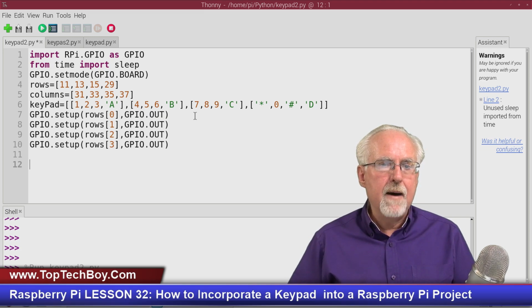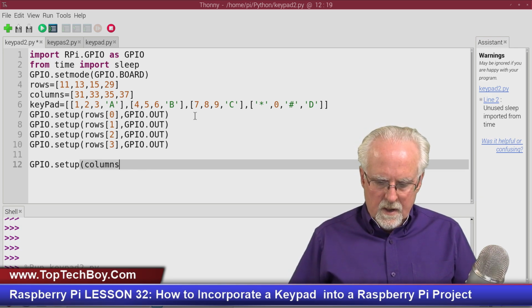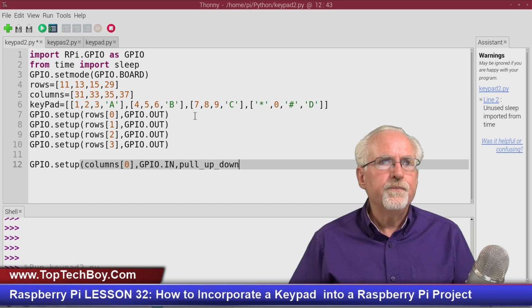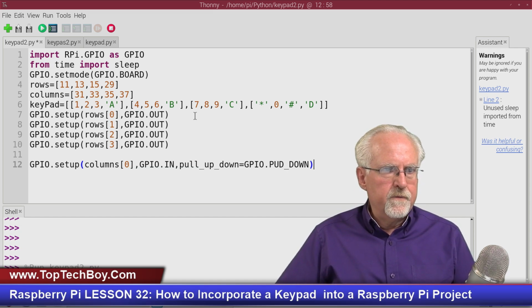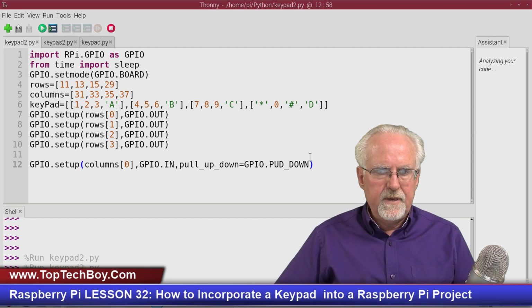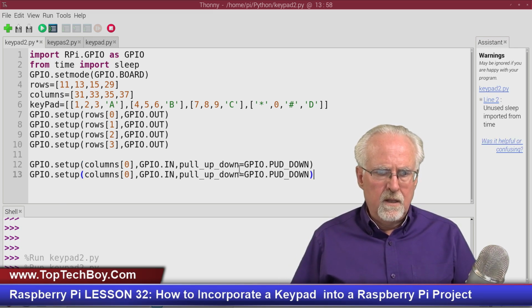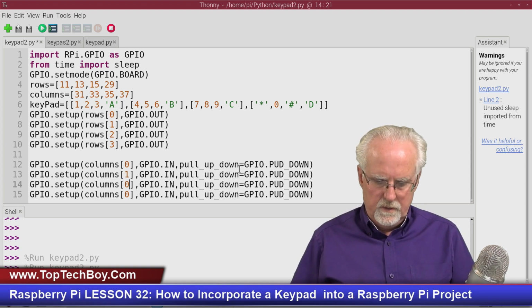Now I need to configure my column pins, and so this is going to be GPIO.setup, and then columns, the 0th column, and that is a GPIO.in, and don't forget you've got to activate the pull down resistor, so I say pull_up_down, okay, and that's equal to GPIO.PUD_DOWN. Let's run this just to make sure before I copy and paste all that. I'm getting more and more where I like to run the code as I go, just so I can get rid of my errors as we're going. That's going to be column 1, column 2, and column 3. Come in and make those adjustments.